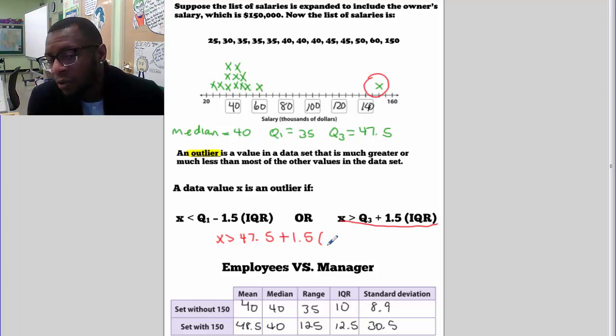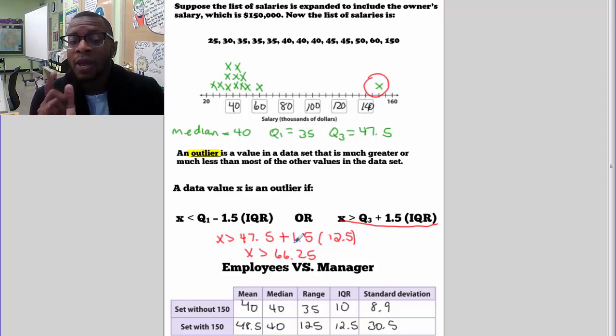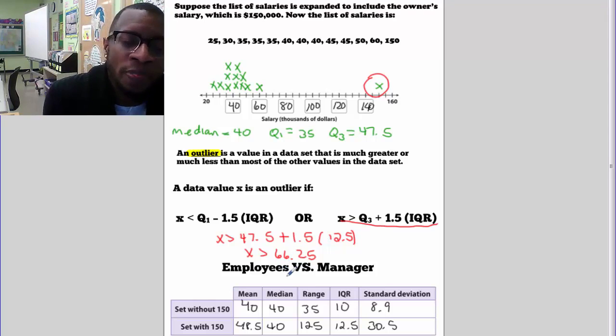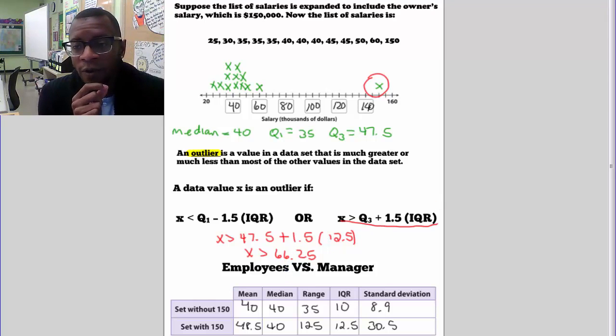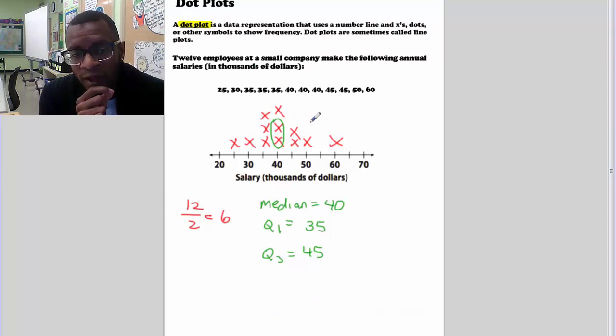But remember, for our IQR, we take the value of Q sub 3 minus the value of Q sub 1, or our third quartile value minus the first quartile value, and we get a value of 12.5. So when we calculate this, we see that X needs to be greater than 66.25 in order to be an outlier. And in this case, 150 is definitely greater than 66.25.